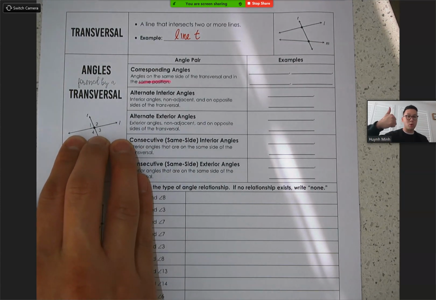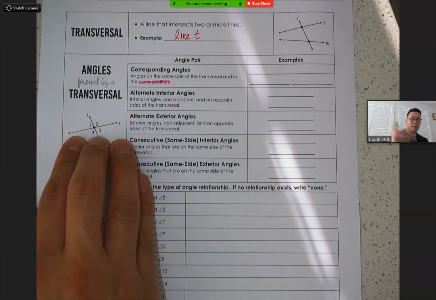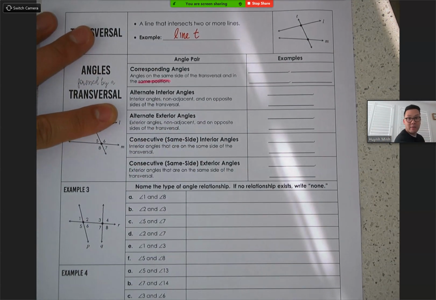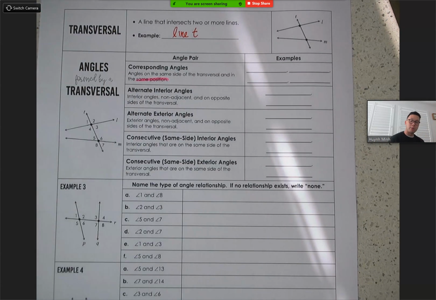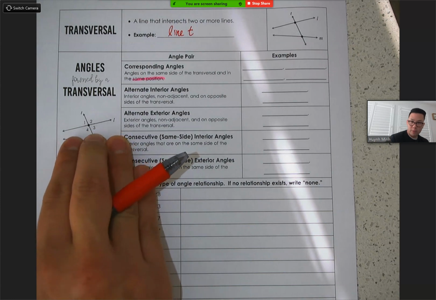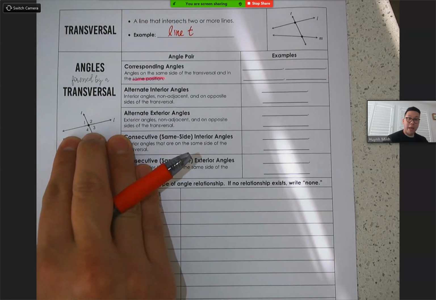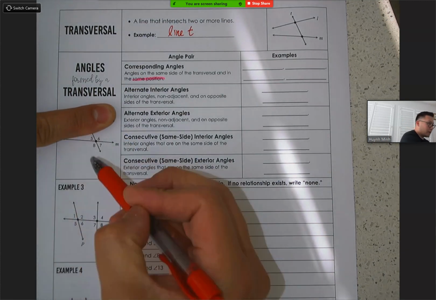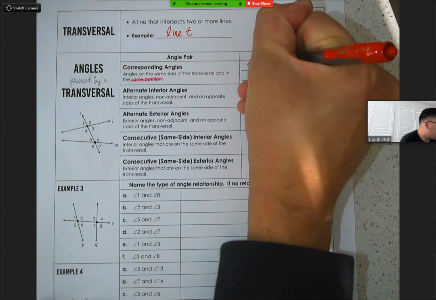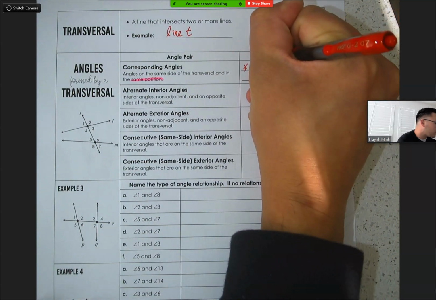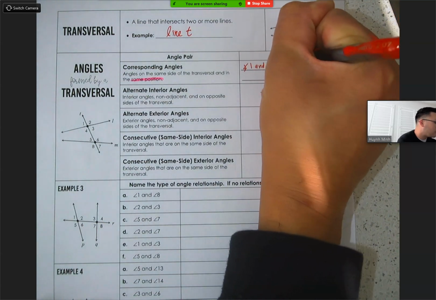They create angles 1, 2, 3, and 4, right? We do the same thing. If I cover this up, I have line M. It creates 5, 6, 7, and 8, right? What I'm talking about with same position is, if I cover this up, now I want you guys to look at angle 1. If I just look at these 4 angles, angle 1 is on the top left corner. If I cover this, what's on the top left corner? Angle 5. So I can see that because angle 1 and angle 5 are on the top left corner, they're going to be corresponding with each other. So angle 1 and angle 5.